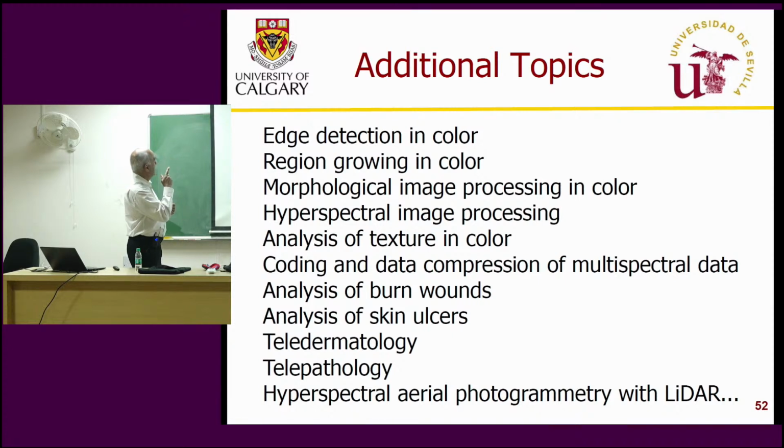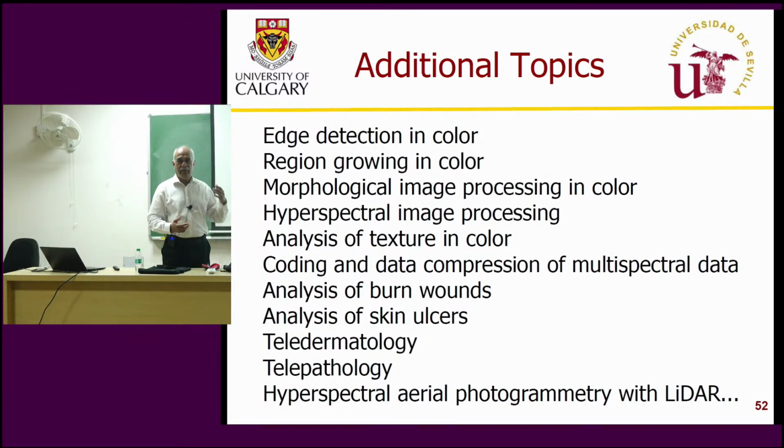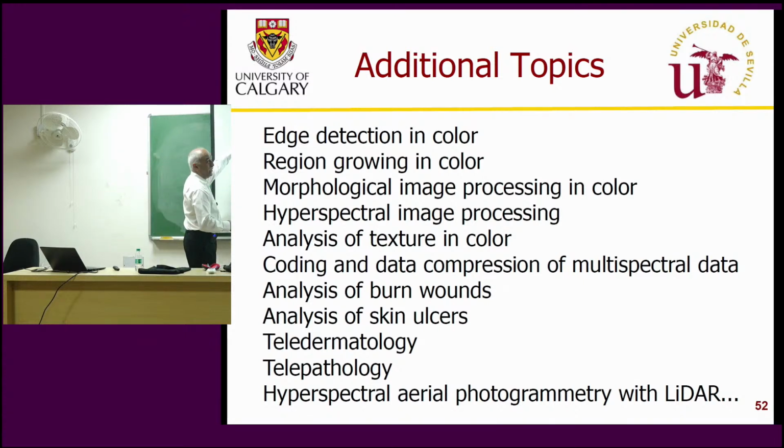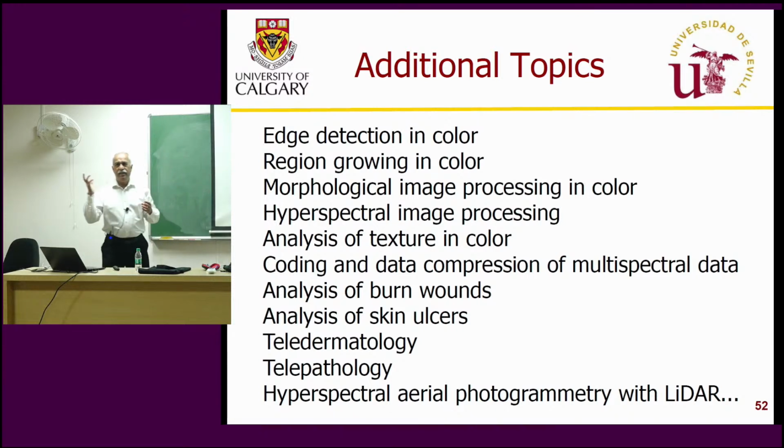I missed something. There is another topic, that is, how do you apply transforms? How do you take the Fourier transform for a color image? How do you find correlation? So there are some relatively new methods for that. And Jose, who is a colleague of Carmen and Begonia, he's our fourth co-author on this book, the second edition. We are trying to bring in some of these topics, and we have finished 3 chapters, I think, out of 8. So it'll take some more time. We'll expand the book and come up with more illustrations of techniques and applications.